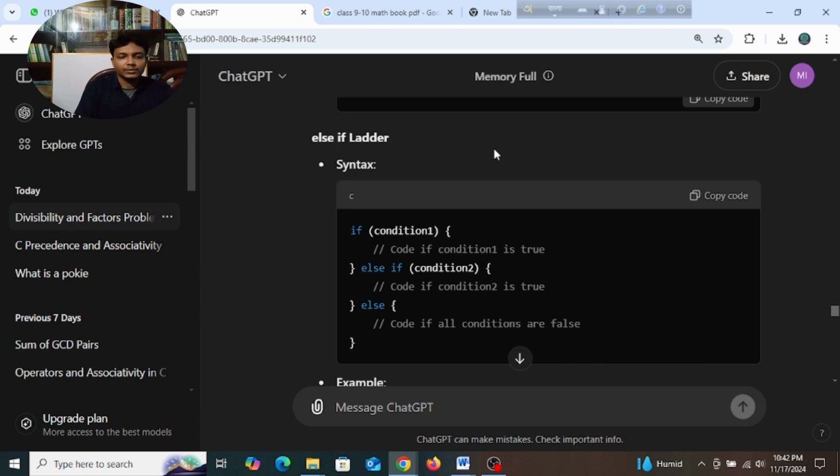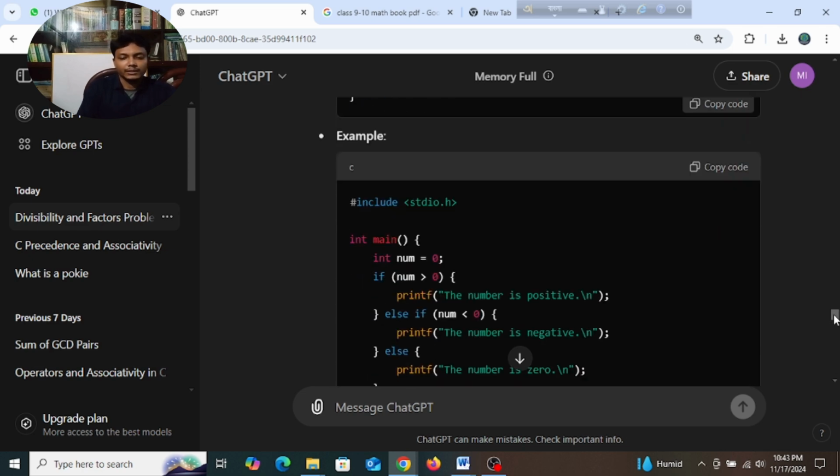Now the if else if ladder. If there is more than one condition, in this case we need to think about this. So, if condition 1, and then else if. We may write more than one else if when we have this kind of condition.